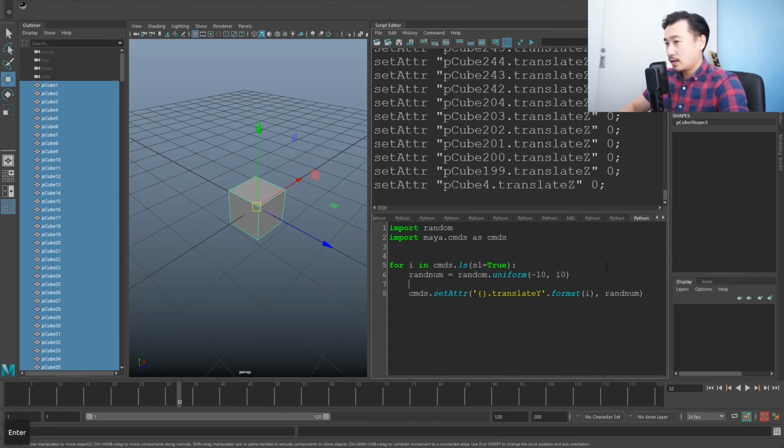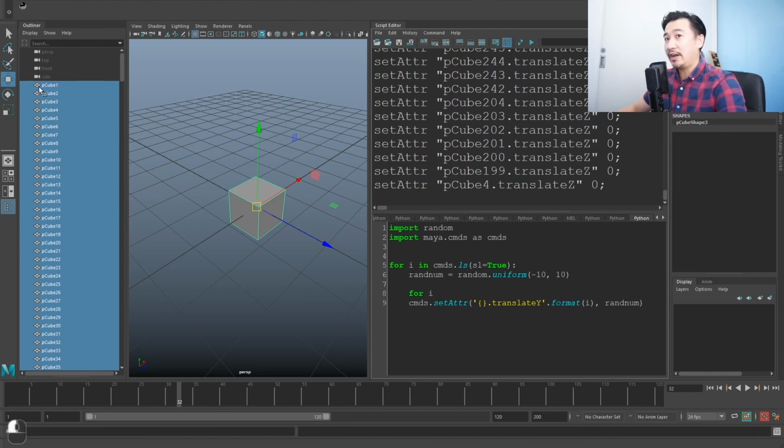So if I come down here and make a new line, I can say for A. I'm using A here because if I use I again, it's going to conflict with the I up there. Python is not going to know whether I is equal to the item that we're looping over, like each iteration of the loop has a different cube that it's working on. It's going to clash. So I'm going to use a different letter, A.